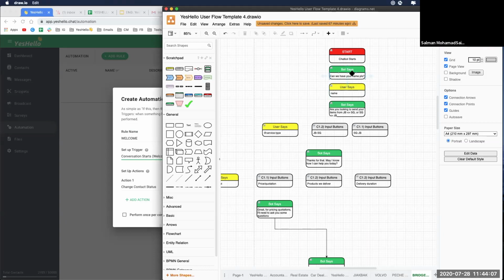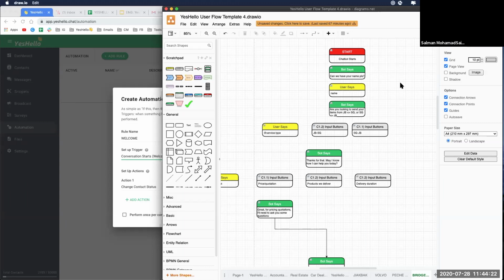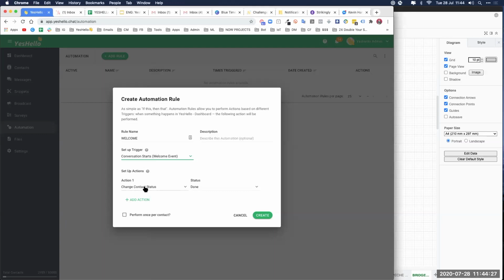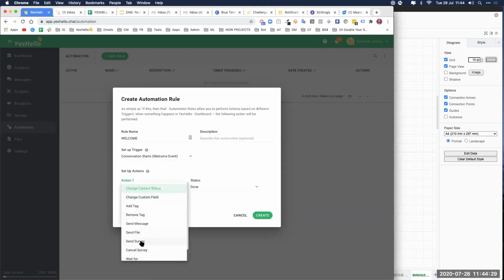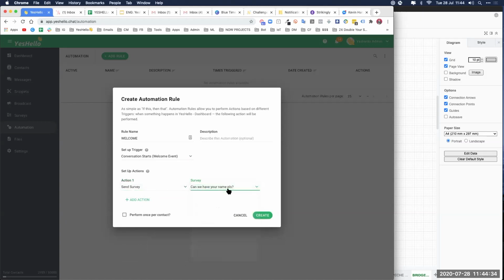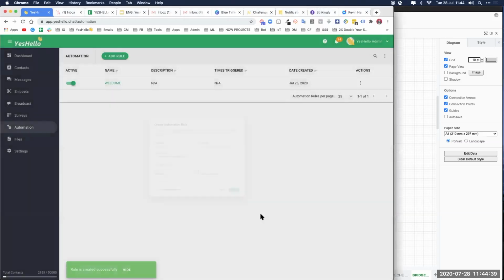Oh, okay. In that case, should we have a bit of an introduction first before the bot straight away asks for the name? Sure, but for now, let's just create all this, and then you can do some adjustments later, lah. Right. So we want to start the survey here. The action that we want to do is send a survey. What survey do we want to send? We want to send: Can I have your name, please? Great. Done. So that's number one done.